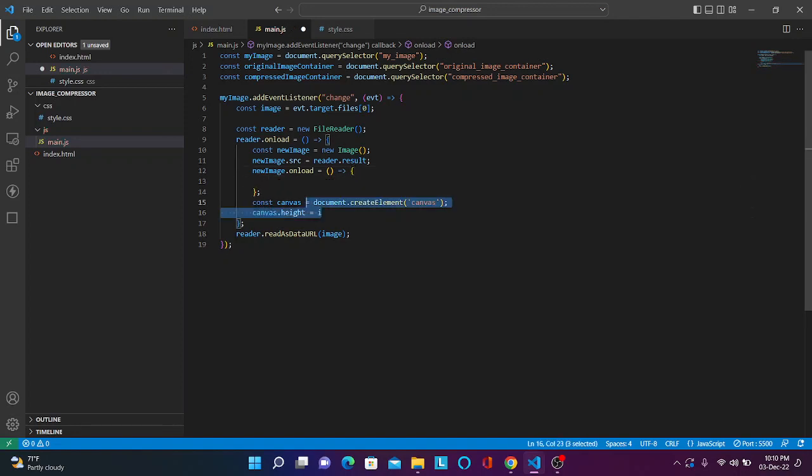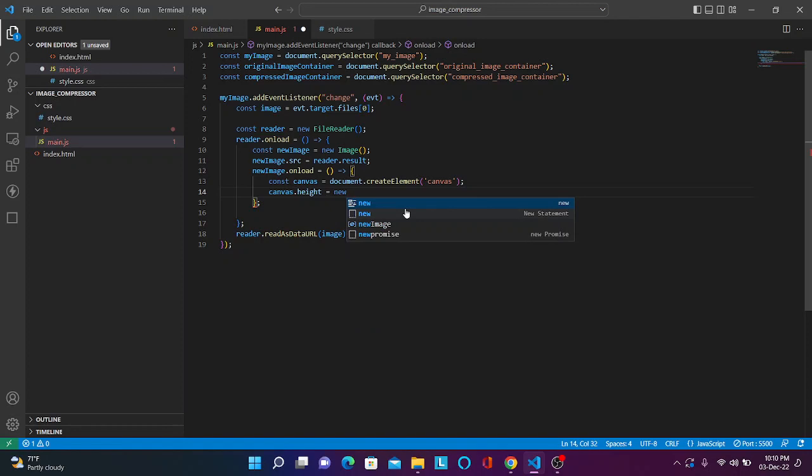So in here we will create this canvas. After the new image is loaded, then we will create the canvas. Okay, now we will give the canvas height.